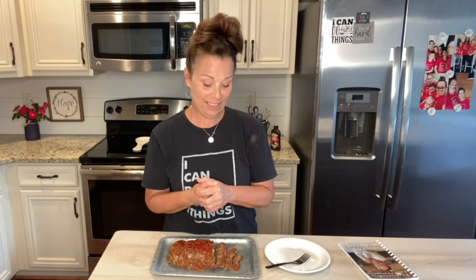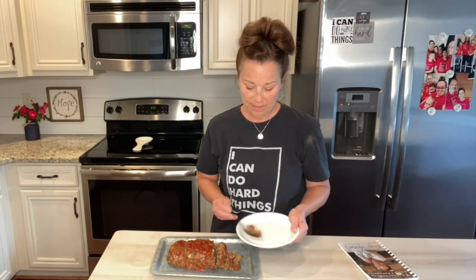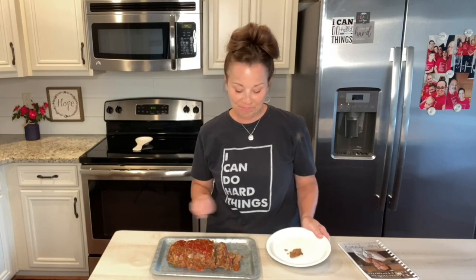The meatloaf came out of the oven, and while it was baking it smelled so good. I think you guys are going to love it if you try it. Now, you're going to have to really like green pepper and onion — of course, you don't have to put any of that in there if you don't want to. I left it in the oven a little bit over an hour, like 65 to 70 minutes. I'm going to take a little bite. That is so good. I got some of that ketchup and brown sugar and mustard from the little sauce on top — the topping just tastes delicious. Serve this with some mashed potatoes and maybe some green beans. Perfect dinner.